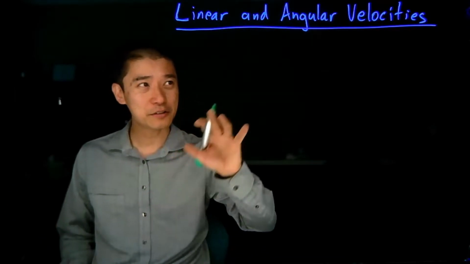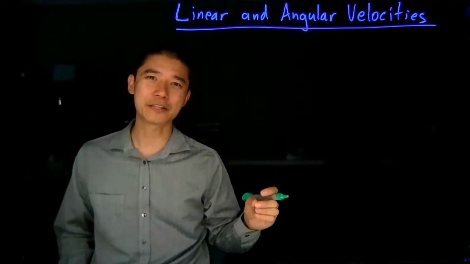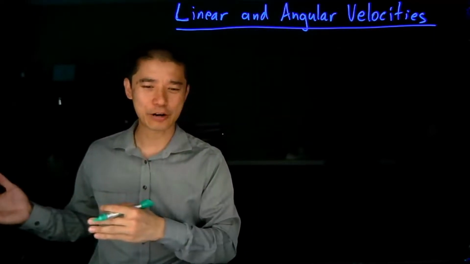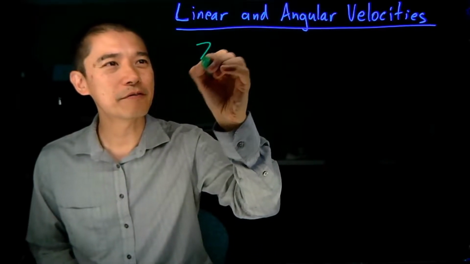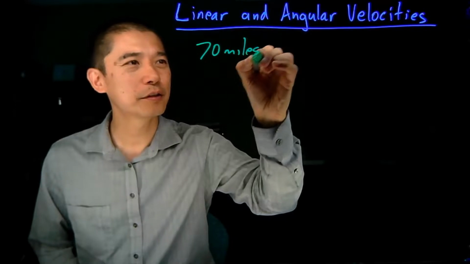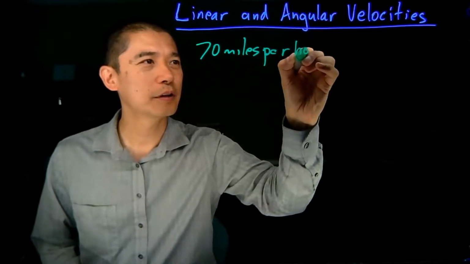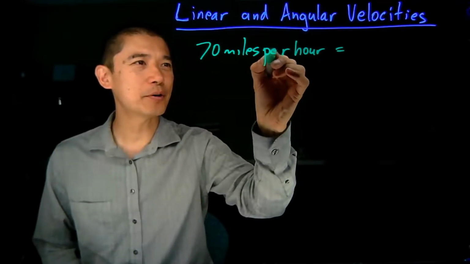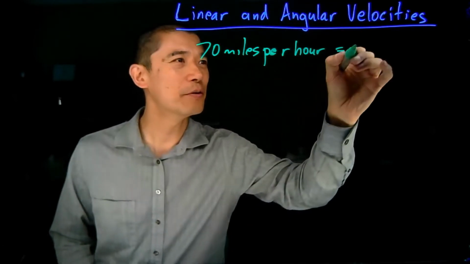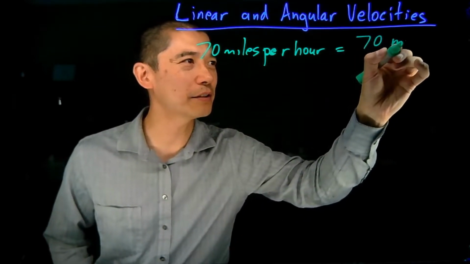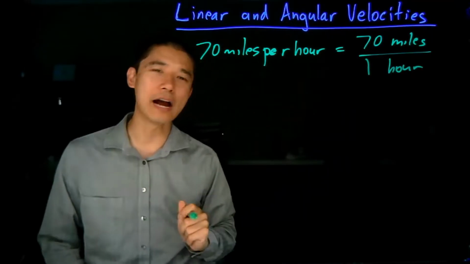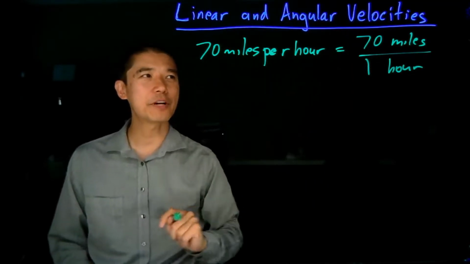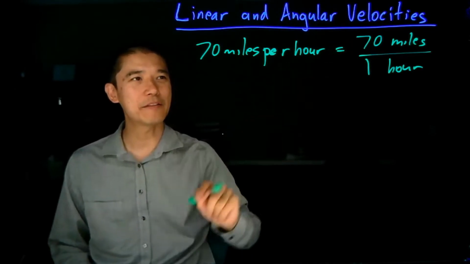So, a linear velocity. What do we mean by linear velocity? Well, think about driving your car, you're going 70 miles per hour. And if we think about that "per", meaning like division, we can set this up as a fraction, 70 miles per hour. Now how many hours per 1 hour? And so this sets up this ratio, miles per hour, and we have 70 miles per hour.